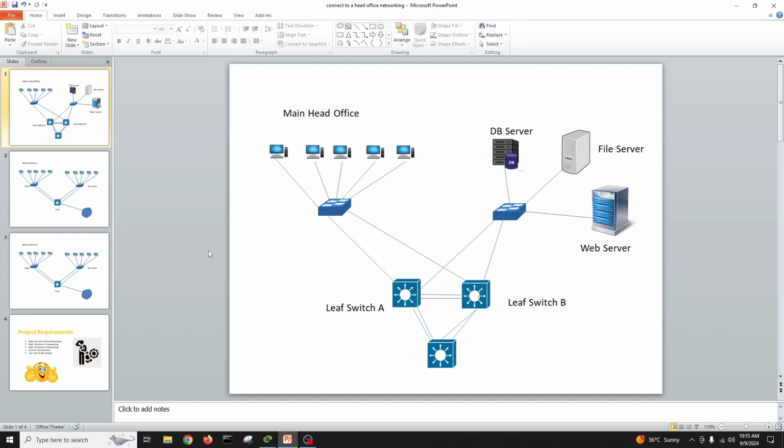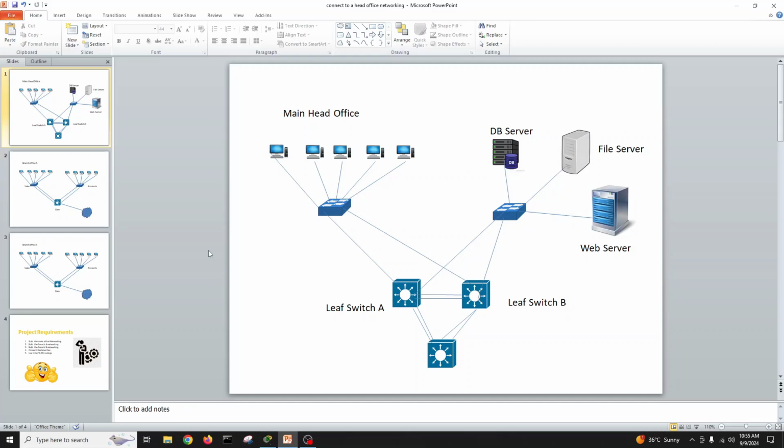So today we have one project, and we will do it together. It's pretty straightforward, not very hard or anything. It's very easy, and you can learn full networking in this.